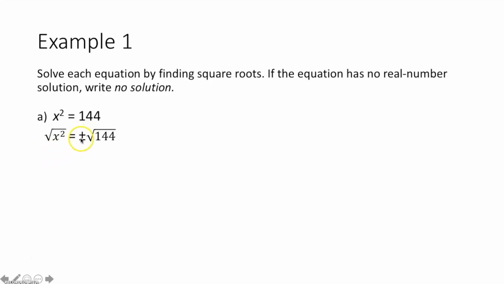Over here, you're going to see this plus or minus. The reason for that is because this is x squared. When I square root a variable that is squared, on the other side, I need to put plus or minus. The reason? Because over here, since this is squared, I could put in a positive number or a negative number, and when you square it, it'll still turn positive. That's why I need to account for both the positive version and the negative version. So what is the square root of 144? Well, 144 is 12 squared. So the square root of 12 squared, the square root and the square cancel each other out. That's how you just get 12. And again, it's plus or minus 12.